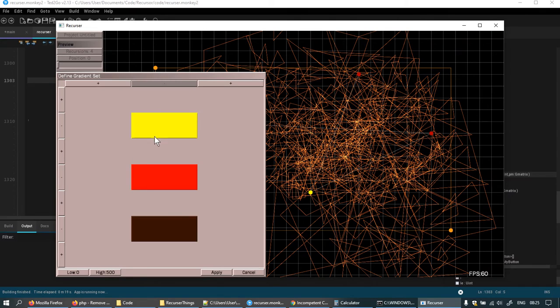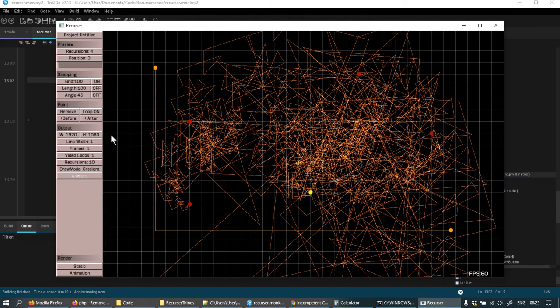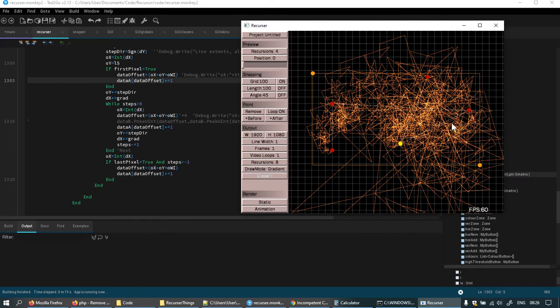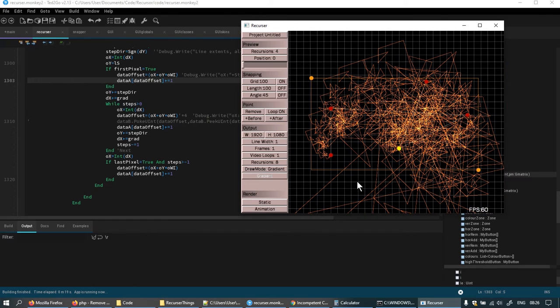I will render it as a gradient, like this. Now I know from some of the tests I did the other day that 500 is far too low. I'll start with 500 though, for what it's worth. I won't do 10 recursions because that's a lot. And again, like I say, I am doubling the length of my render time when I render with the video capture on. This, in theory, should render now.